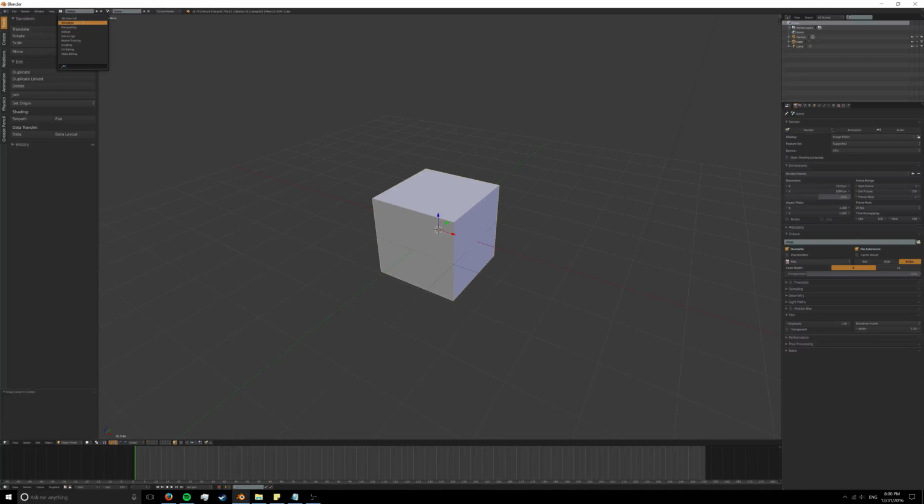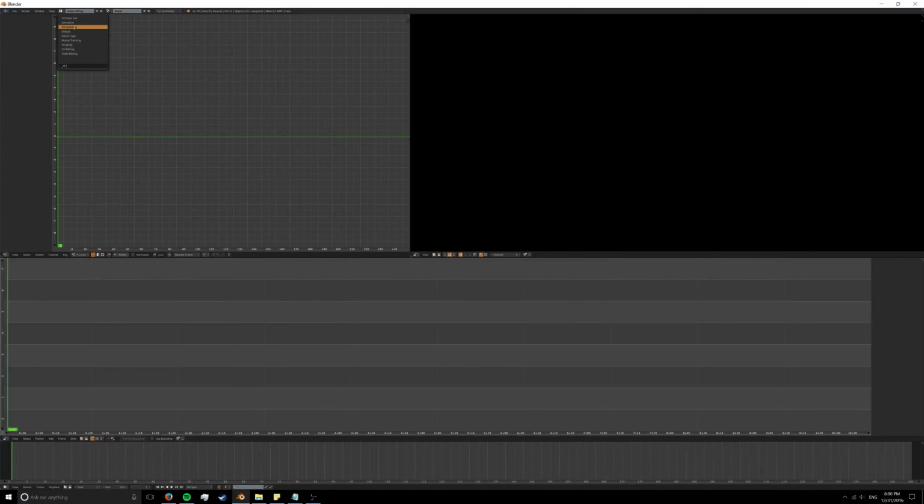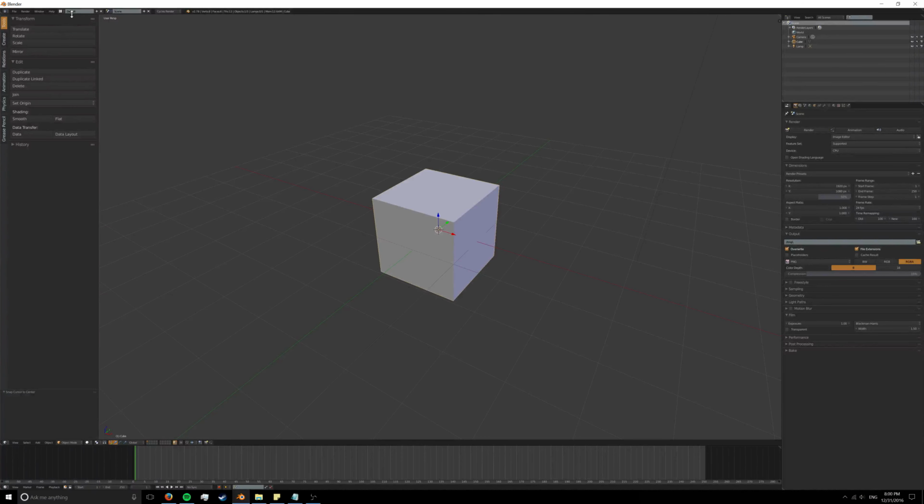If I want to go to video editing, there's a video editing panel. To do that, there's a little panel at the top here, and click this square with a rectangle with like 2 squares at the side of it. Click that and then choose whatever you want to select. If you want to customize the panels, you can just click on the little icons they have in all of the corners and switch it. Just click on it and then you have a whole list of things that you can switch it to.